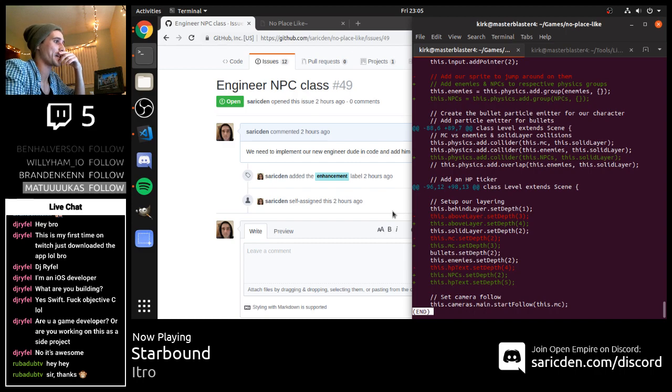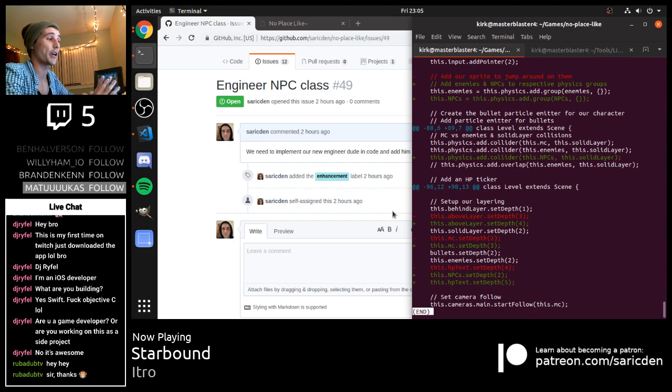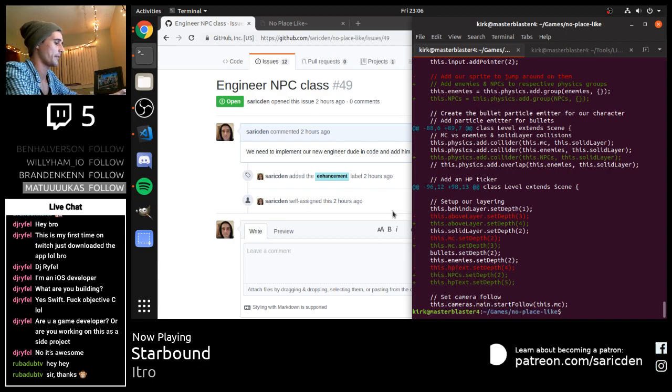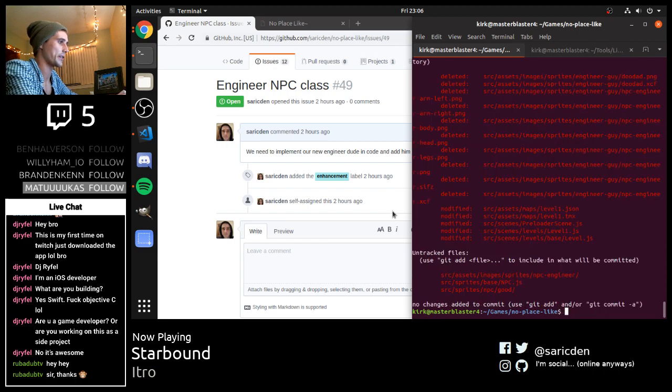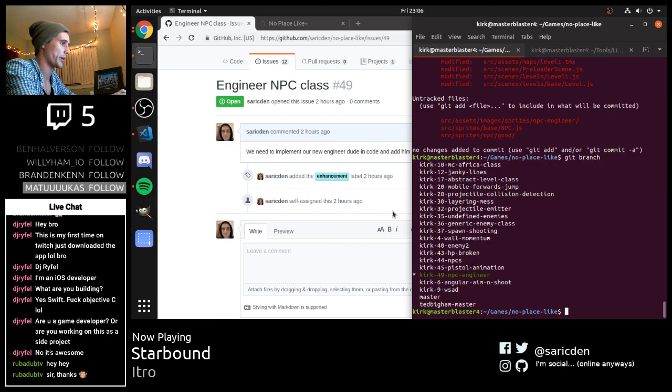Anyways, after adding the colliders, we're just managing the depths of all of our layers and our groups, so that the layering is all correct and nothing is being shown in front of stuff when it should be behind stuff, and so on and so forth. So the point of the matter is all the diffs are looking good to me. So just confirm that we're on the right branch. I know this is a lot of work just to get some code pushed online.